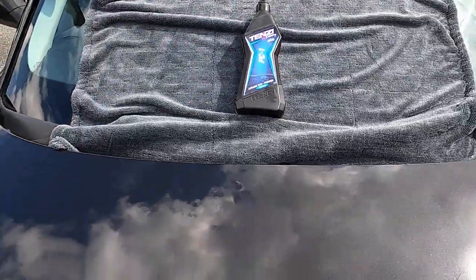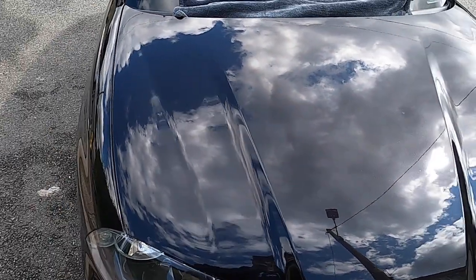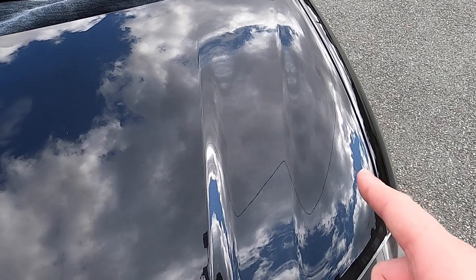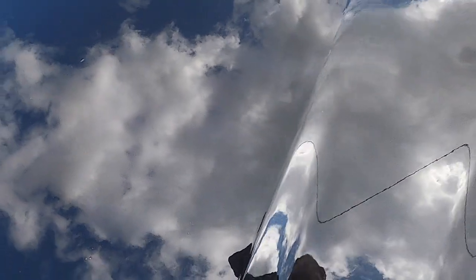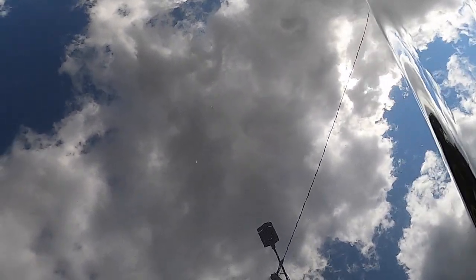So that's the rest of the car done. Okay, and this has been curing for 3 or 4 hours. That's the side that we did with the PC-1. That's the side that was just ceramic coating, so I'm just going to throw some water and see if there's any difference. You can still see that line, I can get it from that side, showing the different depth.